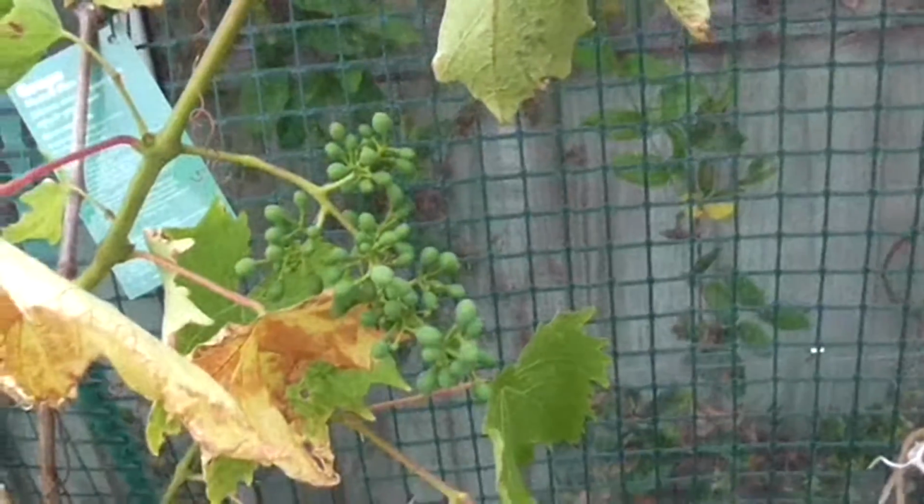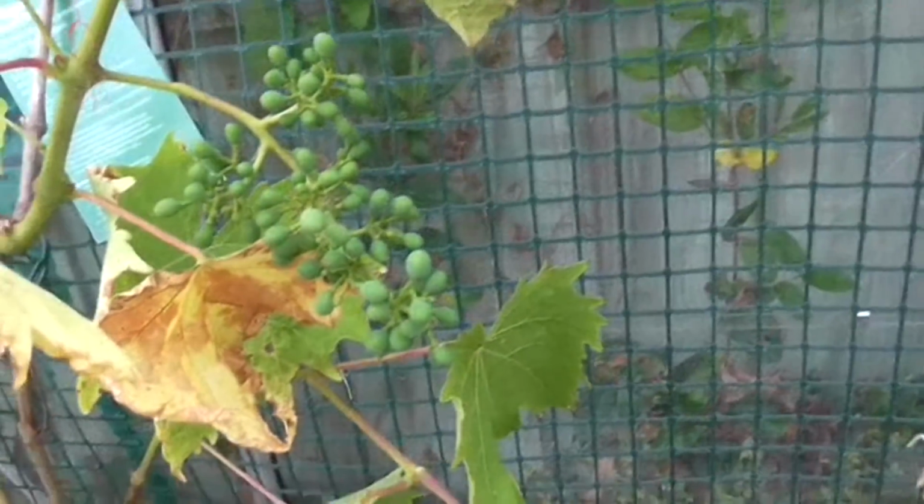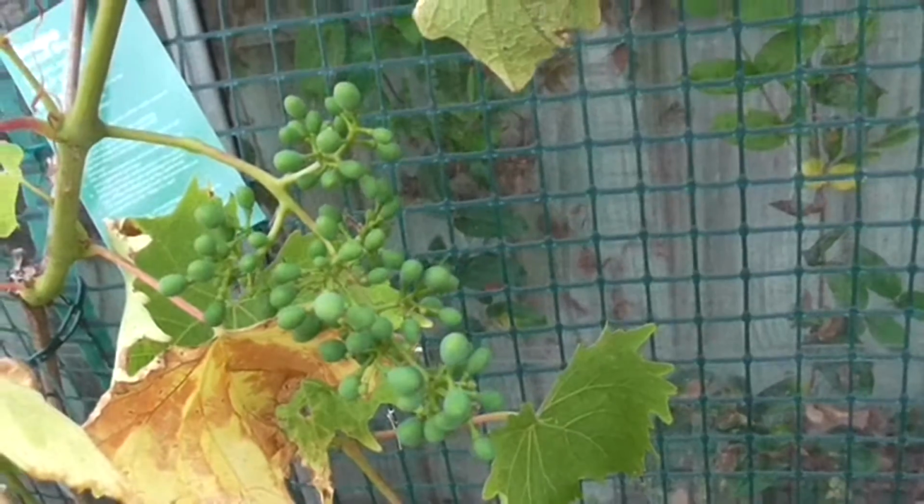My grapes are getting bigger. Ooh, I can't wait.